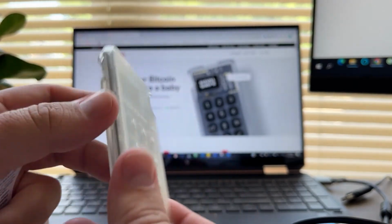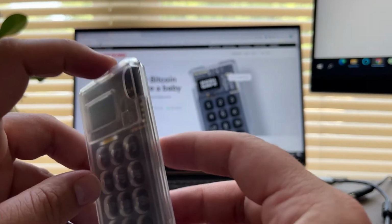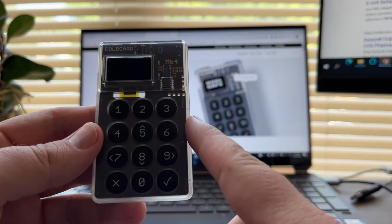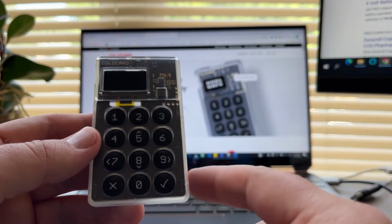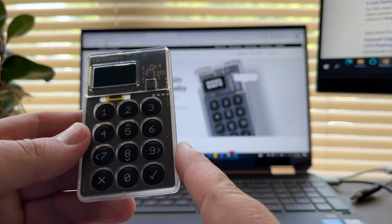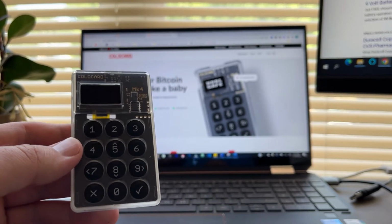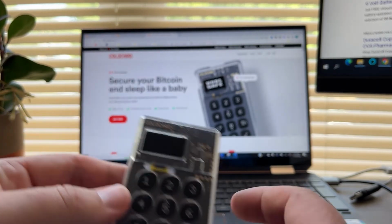You've got the back all transparent, and you've got the Mark IV. Beautiful. Let's take this outer plastic shell off. All right, and so there we've got it unsheathed. You can see the little directional buttons. It looks, form factor wise, like a calculator, which is why this is so great for OPSEC. You're fleeing your authoritarian country. They ask, what the hell is this? Sir, can't you see? It's a calculator.